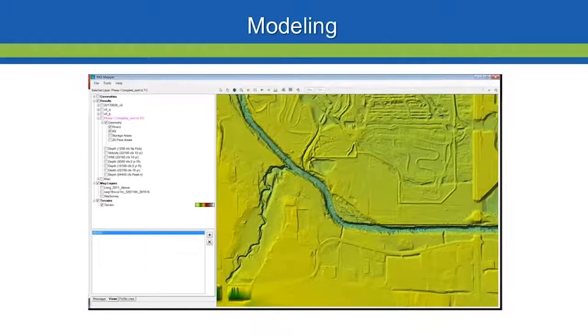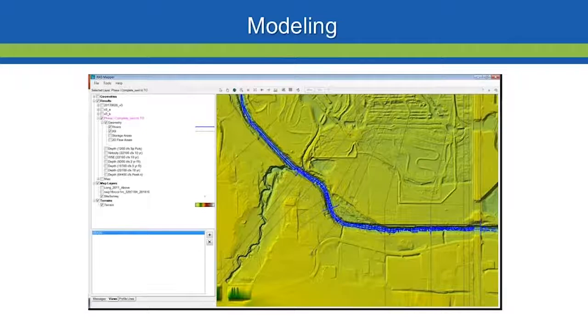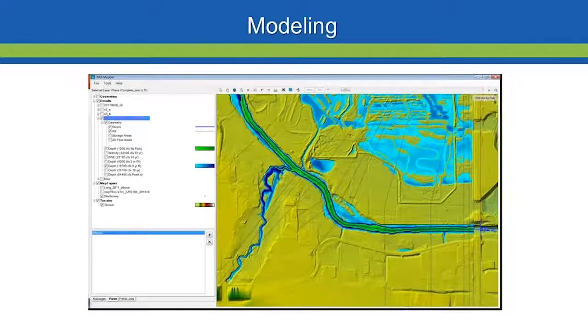We take a lot of these results, we put it into a RAS model. We look at some water surface elevations to try to get an idea of what's going on in the floodplain. So we can put in our cross sections. The Grand Prairie gauge is right here. So this is Beltline Road is what this bridge is, represented by this LIDAR. So we go along our cross sections. We have our LIDAR information. We take our cross sections and we add our survey data, and we can begin to see at different pulse flows what's inundated.